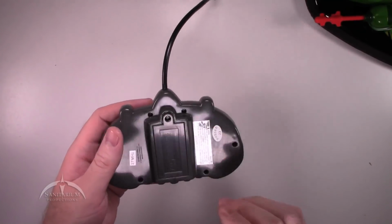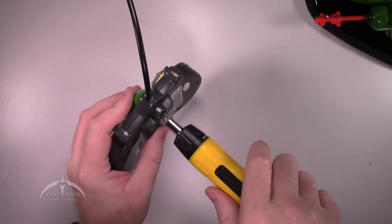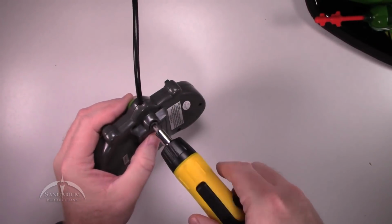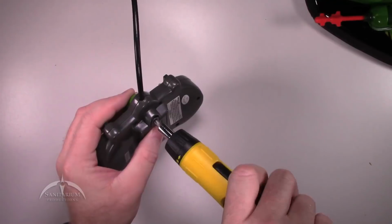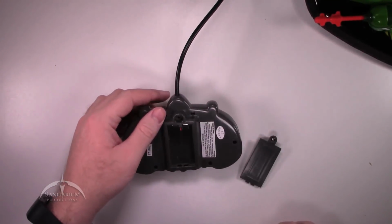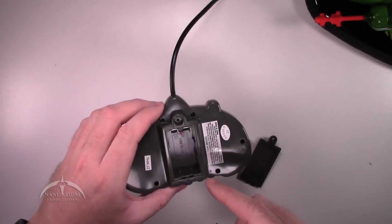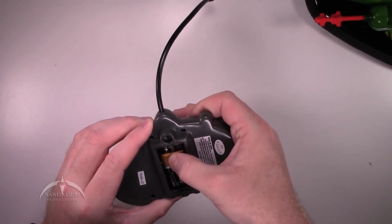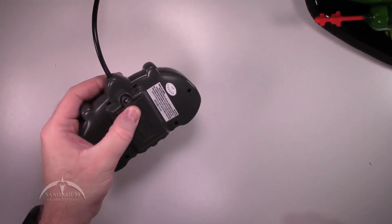On the back here, we've got the battery compartment. So let's go ahead and take the compartment loose. This thing takes one 9-volt battery. And it's got this little tiny screwdriver head. There we go. Pop that thing loose. And I just happen to have a 9-volt battery here. And line it up according to the instructions here in the center. Negative on this side, positive on this side. Smash it back in there. Put your cover back on there. And tighten it back down.